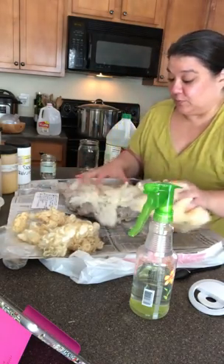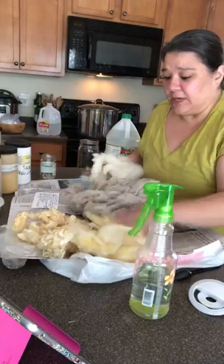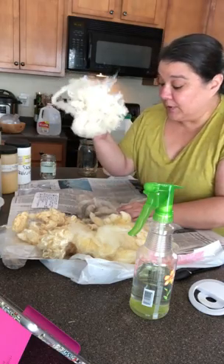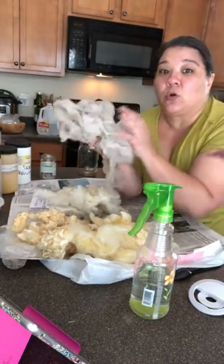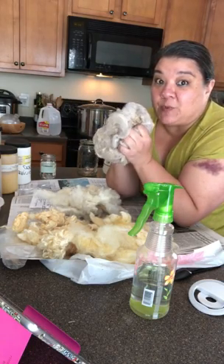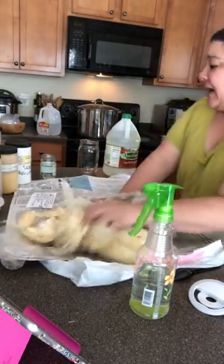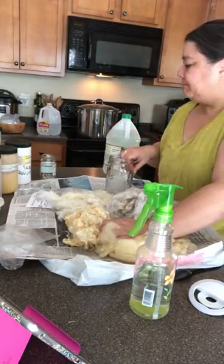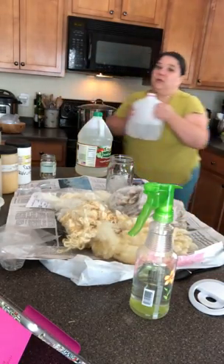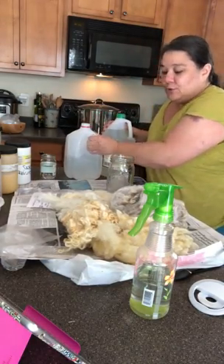Over-dyeing may make the colors a little on the warm side but it's really fine. I've got some wool I'm not sure of, this is a Cormo from a farm in California, and a gray Cordale from a farm in Virginia. This is what I'm going to dye. You'll also need a recycled gallon jug and your canning jars.